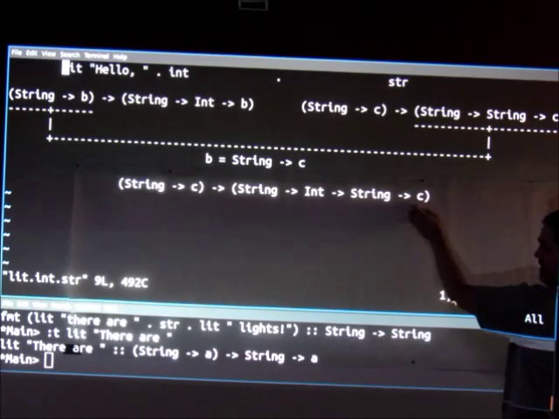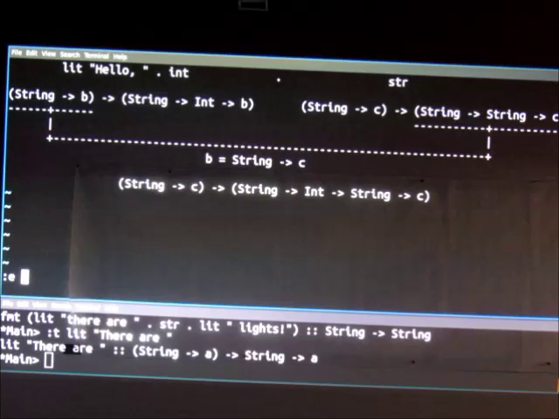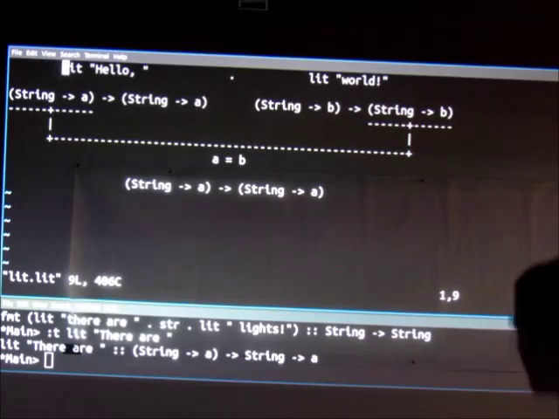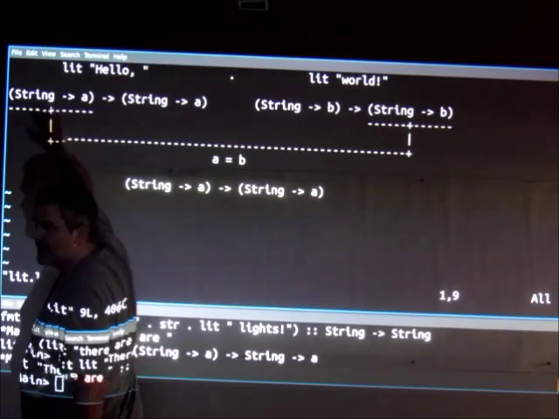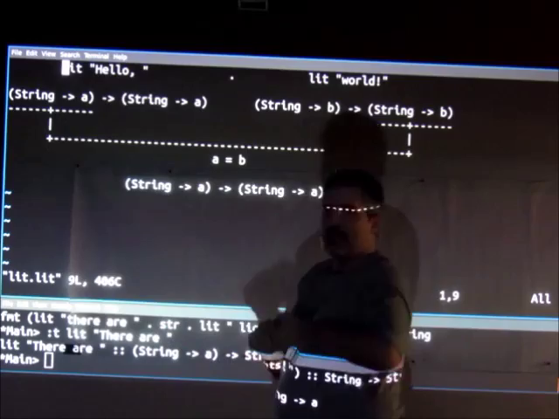So, the trick here, the main concept underlying all these types, let me go back to lit. It's the simplest case again, we'll go back through building them up. So, this thing here, the passing in of the string, it is continuing. And it says, lit hello, you're eventually going to get a string, which is this string. Okay? And then you're going to do something to it, and you're going to come up with a new string. The thing you're going to do is stick hello at the end of it. You do something, you're going to get a string at the end of it.